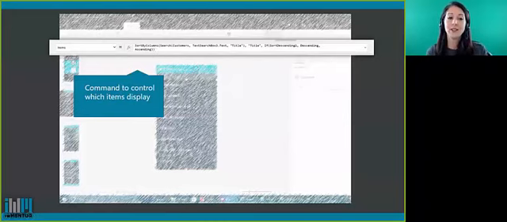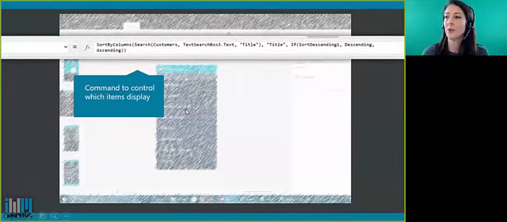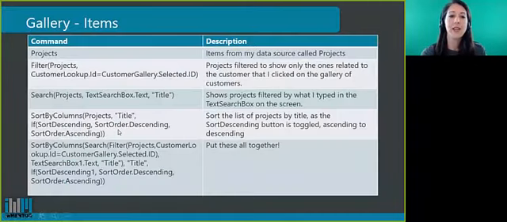You're going to see these functions in a lot of places in PowerApps. This is definitely another concept to get used to. It's similar to the idea of creating formulas in Excel, and these things can build on each other, and you can have nested statements and all kinds of fun stuff like that. So this is just one that's sorting items, and I'll show you a little bit more details here. All right, so this is how I could build the command and several different ways I can build this command to show my gallery items. And again, this is all in that blog post I wrote, wonderlaura.com.